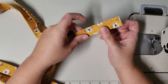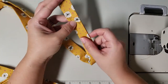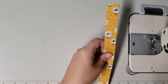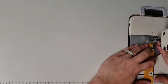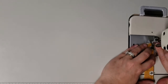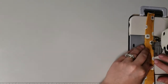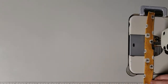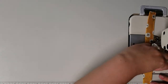Raw edges, long raw edges are all folded to the center. I'm now going to top stitch 1/8 of an inch away from the edge, down each of the long edges. I start with the open side so that I can close that up first, and I back stitch at the start and the stop. And I adjust as I go, if anything gets off track where it's not lined up.